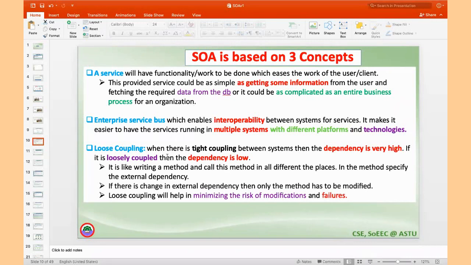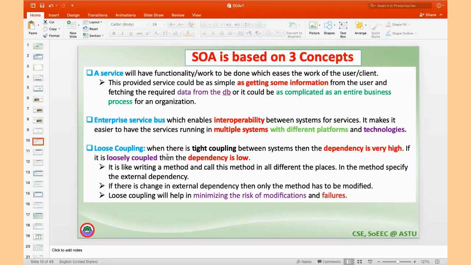Of course, the last principle is that service-oriented architecture should be loosely coupled. I think you might have heard that the counterpart of loose coupling is tight coupling. Tight coupling is nothing but being hugely dependent on each other. Dependency is very high in the case of tight coupling. If one interface is changed, another interface also should be changed. That's what tight coupling is.